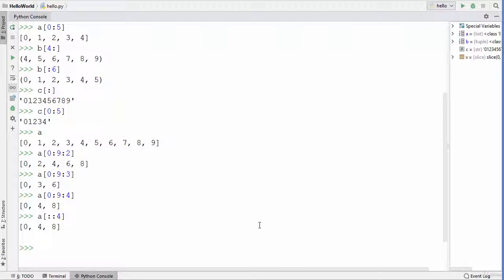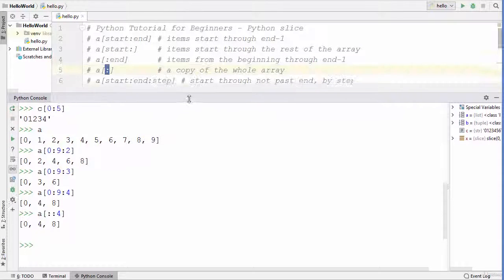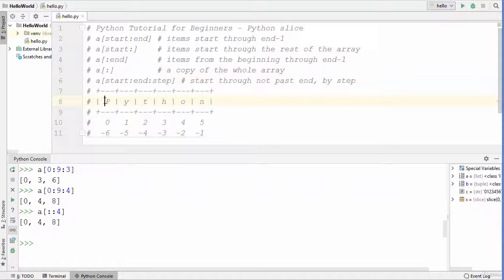Now in Python, you can use indexes with negative numbers also. Let me explain what I mean by negative number index. Let's say I have a string called Python. It has these characters: Python. You already know that you can access the P letter using the index 0, the Y letter using the index 1, and the T letter using the index 2. So this is the positive index, right? You can also use the negative index, which starts from the right hand side. It starts from N, and the index you give here is -1. So the last index will be -1, then -2, -3, -4, -5, and -6.